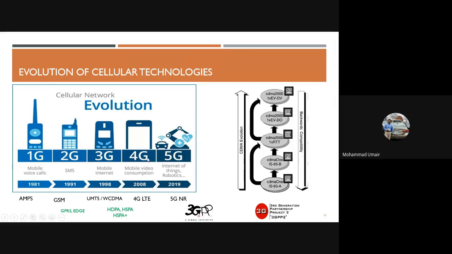Because till 4G, the system capacity was not good, not enough to accommodate all such devices onto a single network. But when 5G was designed, it was designed with the vision to remove all such bottlenecks and then bring all the smart devices, or literally every device in the world, into the same network.